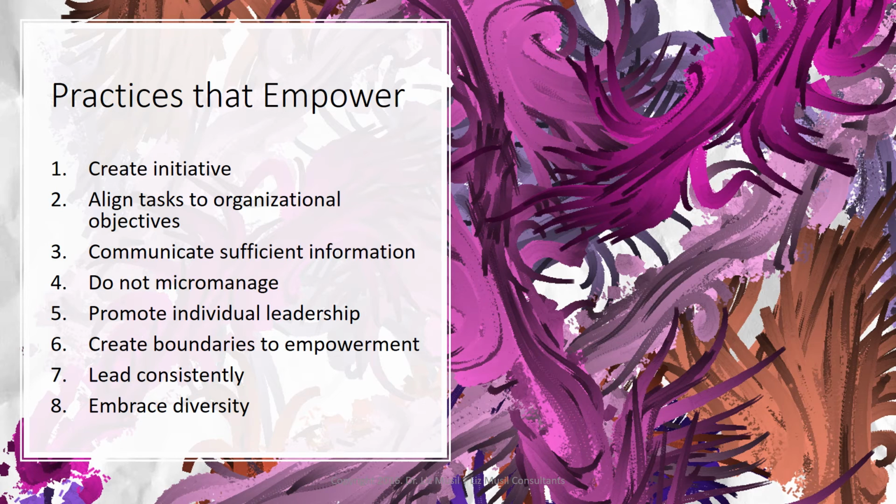Number 7, lead consistently. As a leader, you have to give everyone a consistent focus through your communications, through your behavior, through your reward systems, through your encouragement, through your tasks, so that you're consistently and fairly leading people and they can trust you and they can trust the environment they're working in.